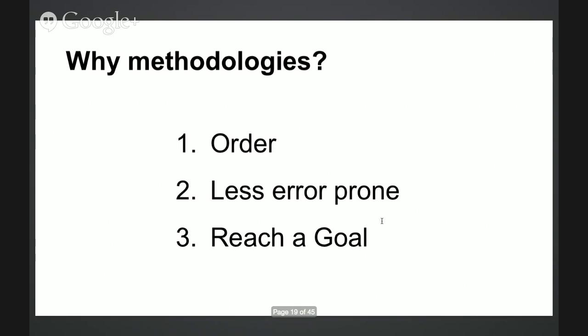So why are we using methodologies? There are mainly 3 reasons. It helps us to keep order in things. It helps us to make fewer mistakes, and it helps us to reach a goal. Sometimes reaching a goal is a consequence of the previous 2, but sometimes it's not. So whenever you are going to follow a methodology, even if you don't fully understand what this methodology is saying, just follow it, apply it, make it yours. Once you have been using it, then you will be able to master it, and you will be able to see what's good and what is not good.